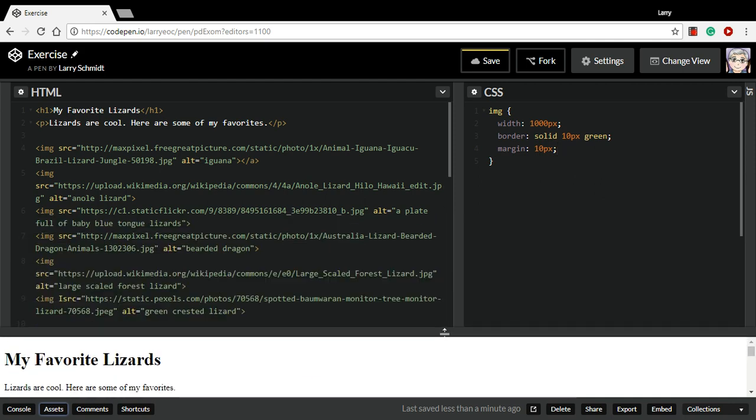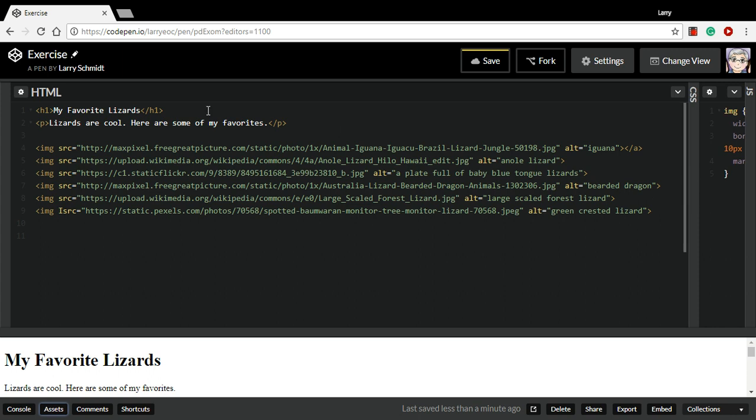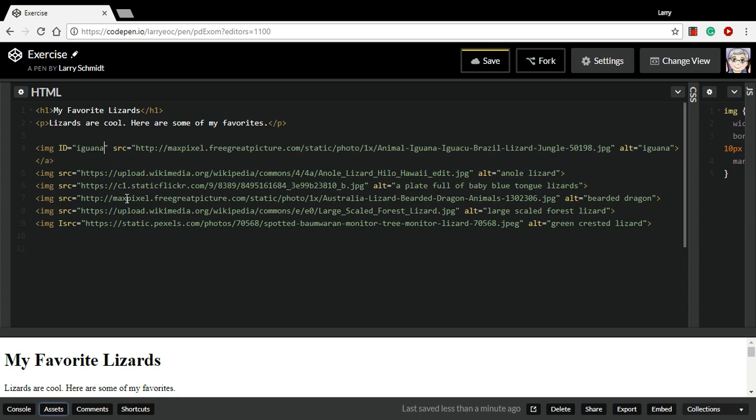The next thing was to give all of these images their own ID. The reason we want to do that is because we want links at the top of the page that link to that part of the website. So you can kind of click a link and jump to that section of the website. We do that with ID tags. So I'm going to go ahead and add ID tags here. So let's see. All you need is ID equals and then a set of quotes, and then we just give it an ID. And we can make up anything we want. We just want something unique. I'm going to call this one iguana.